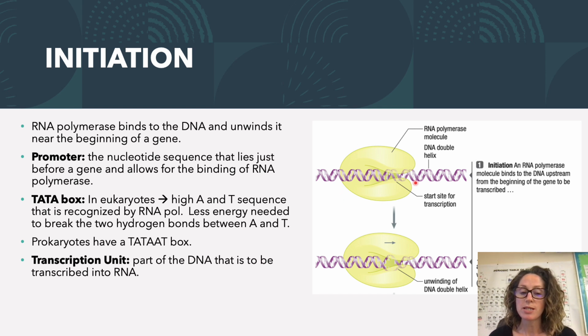There are specific sequences of DNA that the RNA polymerase recognizes and will bind to, and that's called a promoter sequence. So this is the nucleotide sequence that lies just before a gene, or upstream is how I refer to it, and allows for the binding of RNA polymerase. This often will contain a high TA sequence, and it's called a TATA box. So if somebody in the class refers to it as a TA box, we're going to guess that they didn't listen to this, and we're all just going to yell TATA at them, okay, until they learn.